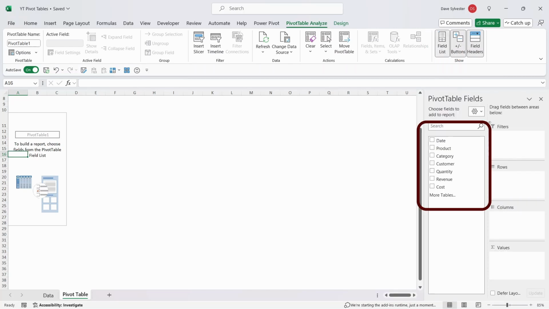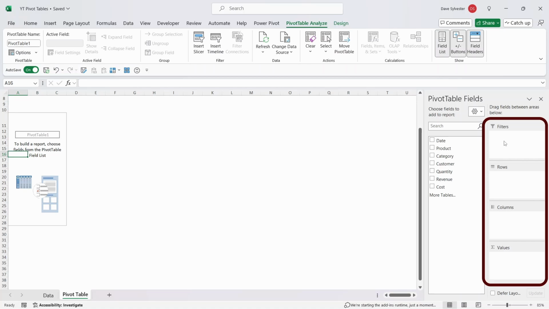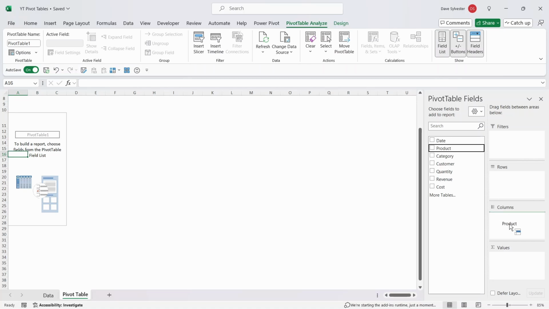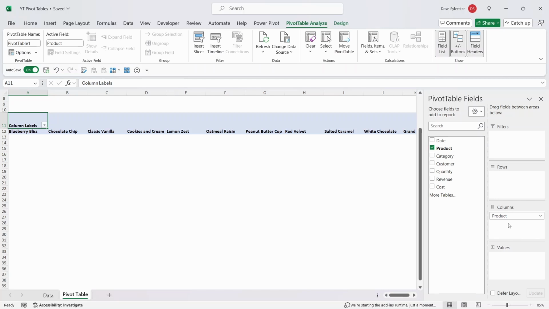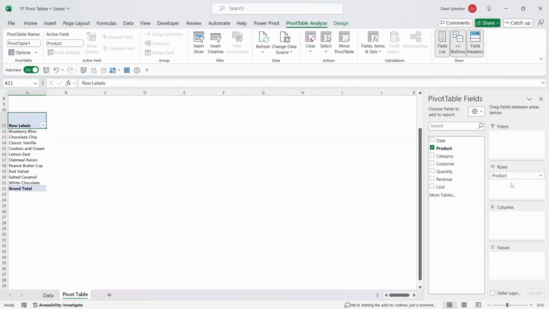The section on the left of the field list reflects the columns within the sales data table. So the more columns your data table has, the more options you have available here. The four boxes to the right represent how you want your pivot table to be structured. Let's say I want to see the quantity of sales by product. I can drag and drop the product field into the columns area if I want the products across the top, or in the rows section if I want each one on a new row. I think this looks better, so I'll keep it here.